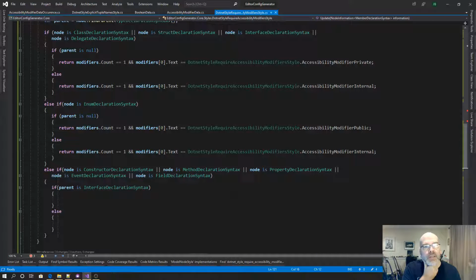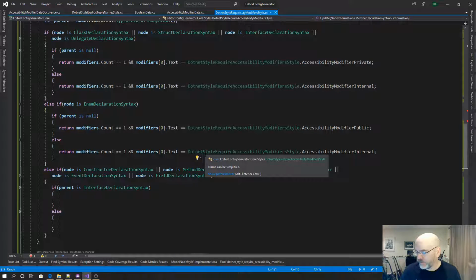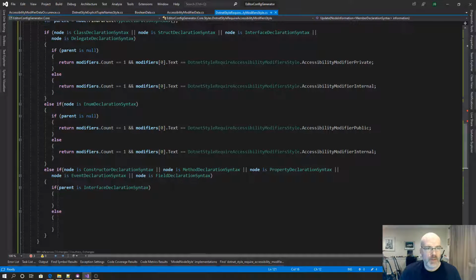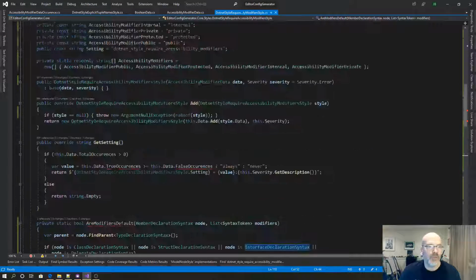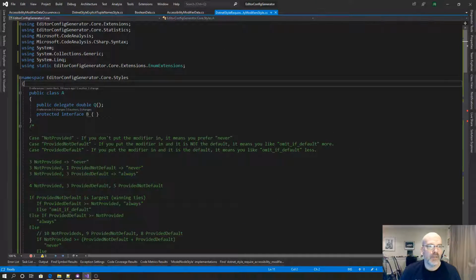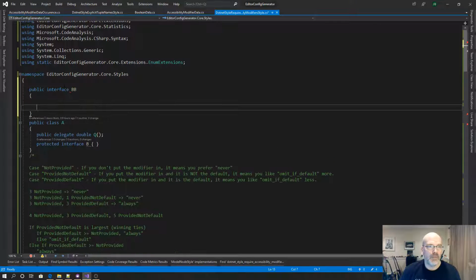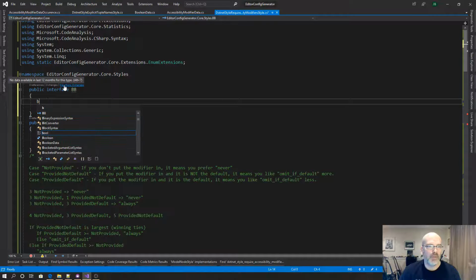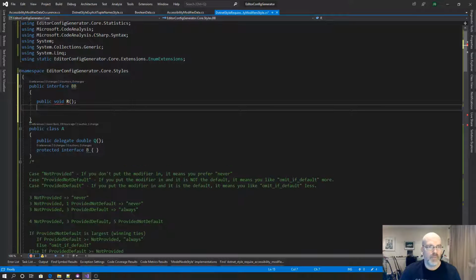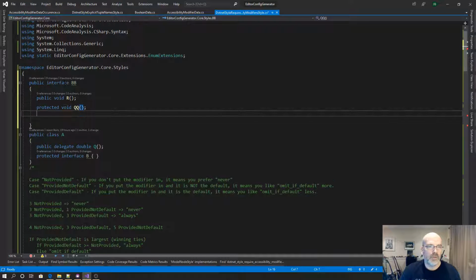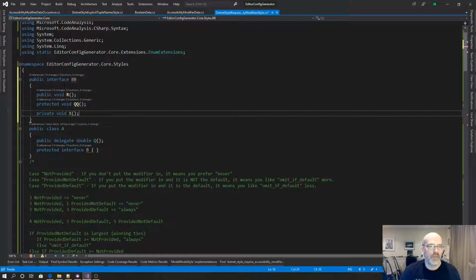I'm trying to figure out what to do with this, because I don't think it's true anymore that you could even say, like, a public interface BB, and then you could say public void R and a protected void QQ and a private void XX or whatever.